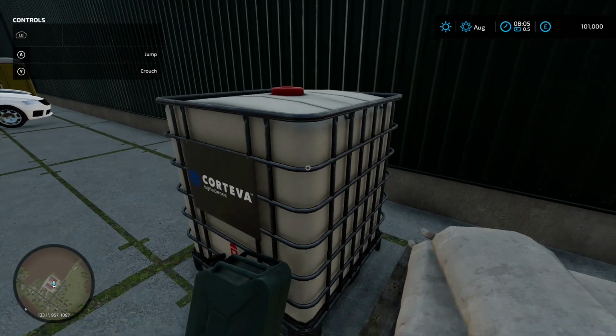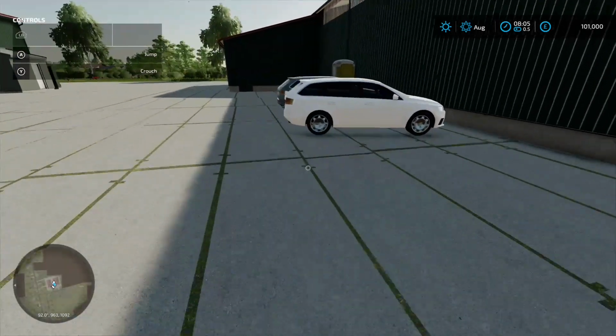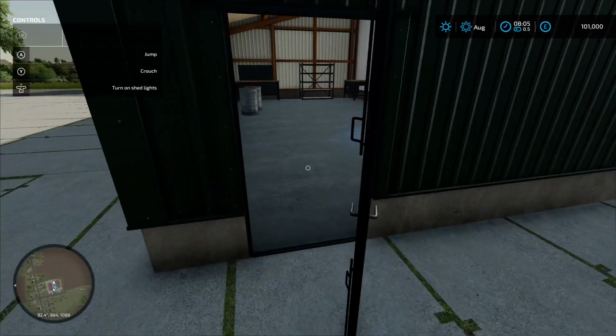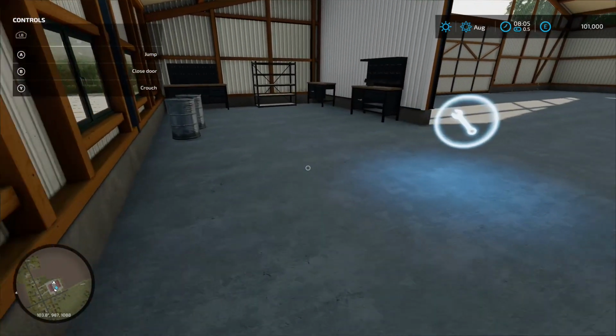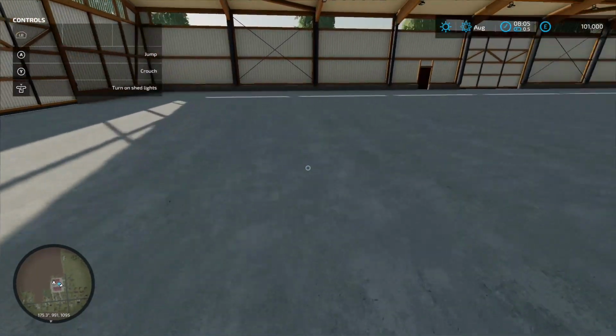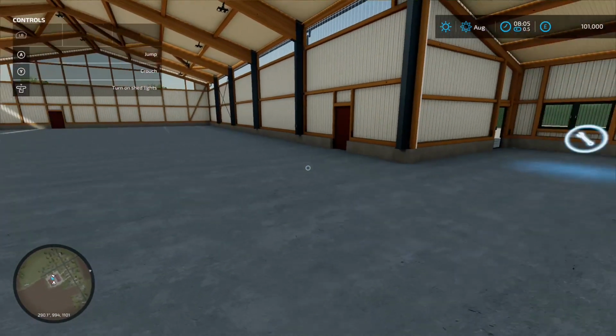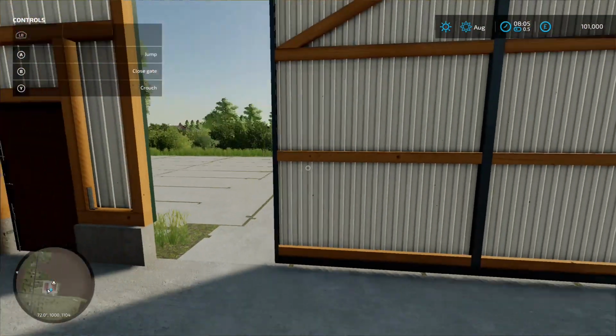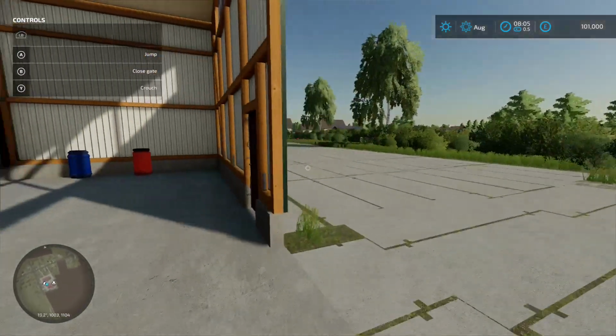Right, so over here we've got this bit. This is your herbicide buy point. And then if we come into this door here, open it up and get through the door, there's a workshop trigger here. A nice massive shed for you to get your stuff in. Obviously it's got the big doors on the side. That's excellent.